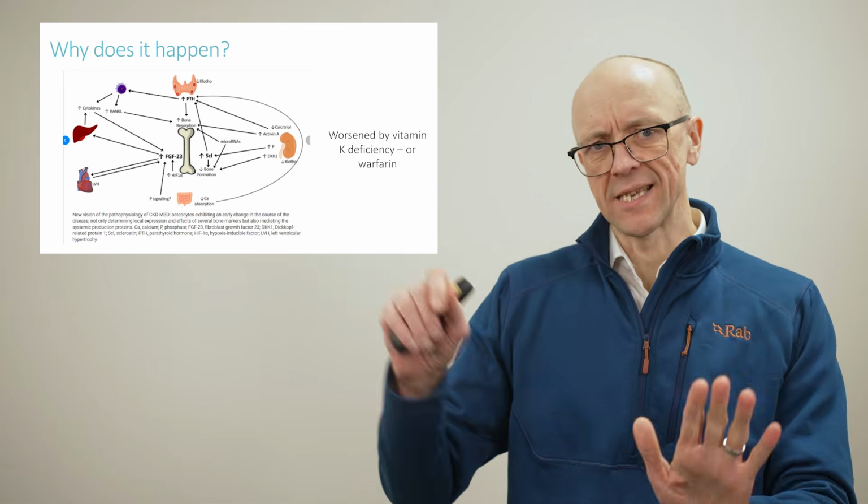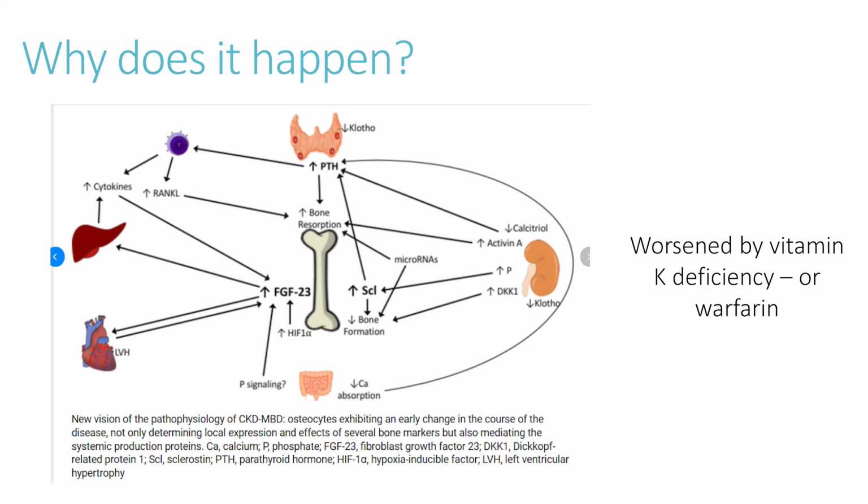That calcification process is inhibited by vitamin K. Most of these people tend to be vitamin K deficient because they tend to not eat very well. And I'm just going to take you back to warfarin now. Warfarin, of course, is a vitamin K antagonist. So if we give a vitamin K antagonist to people who are vitamin K deficient already, with this going on, we will really take the brakes off that process and drive that vascular calcification further forward. So that's why we really don't like using warfarin for people on dialysis, although sometimes we have to.